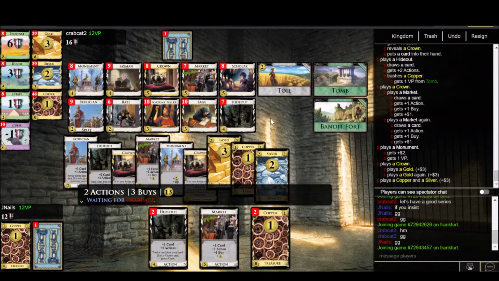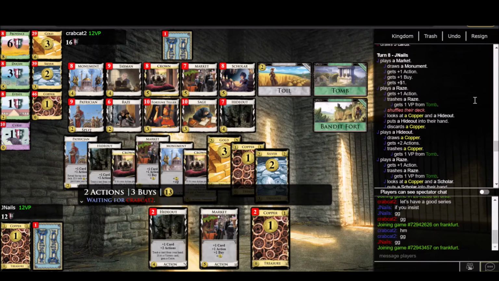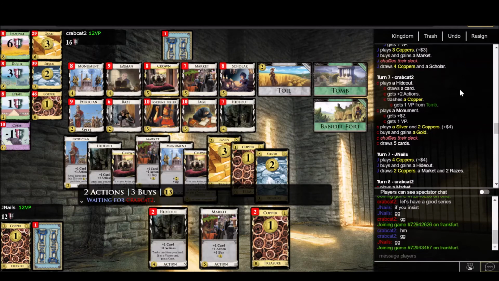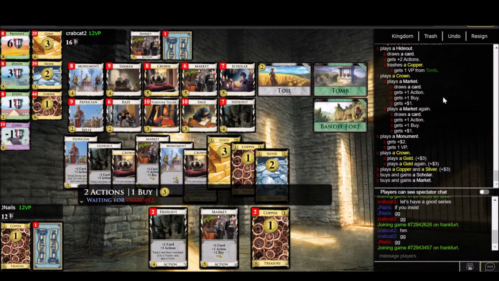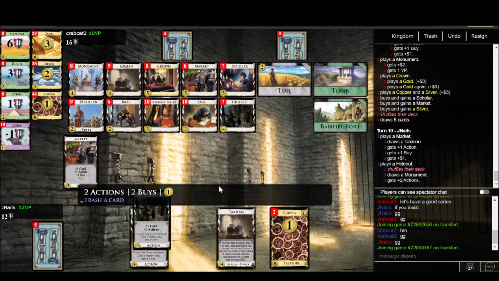How did he get a Gold in his deck? He bought it? On turn? How did I not notice that? Why? That doesn't make any sense to me. What's a Gold doing for you? I don't know. That is stranger to me than the Mass Bazaar play from game 1.